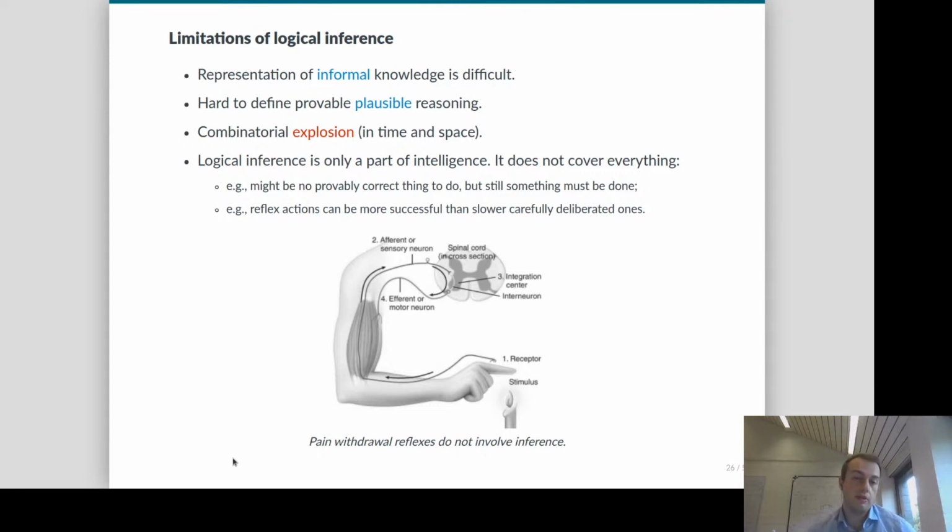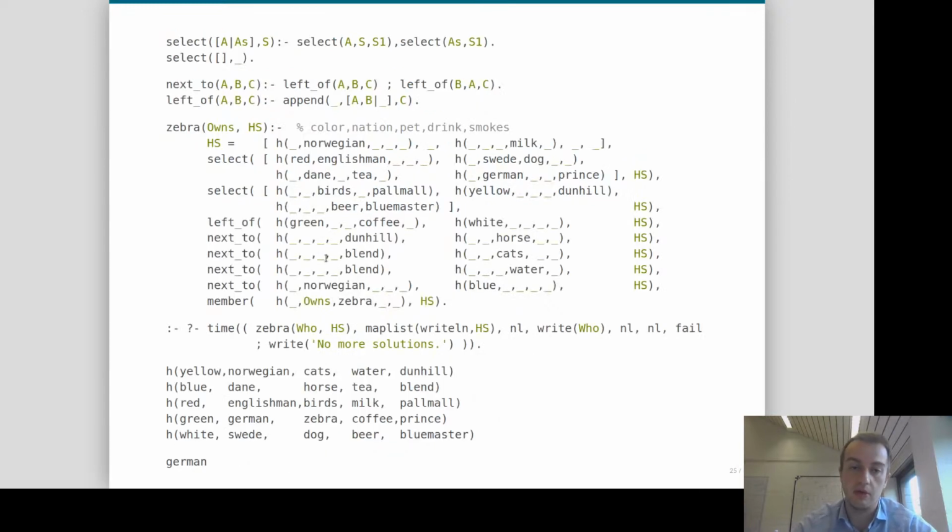So this is nice, and I think this can broadly apply to a large palette of problems. But when you have to really use that in practice, maybe for more real-world problems, you quickly come into obstacles. And the first one is the fact that representing informal knowledge is difficult. If there are things which you don't exactly know how to describe, or things about which you are uncertain, then it makes it very difficult to write these things as, for example, Prolog programs.